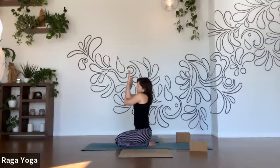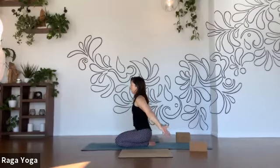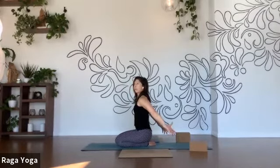Breathing in and out. And then release, come on out. All right, again, take the hands, press them wide, okay, press them wide. And this time, we're gonna go ahead and take them back, back, back, and then turn the back of the hands towards each other. So turning the back of the hands towards each other.